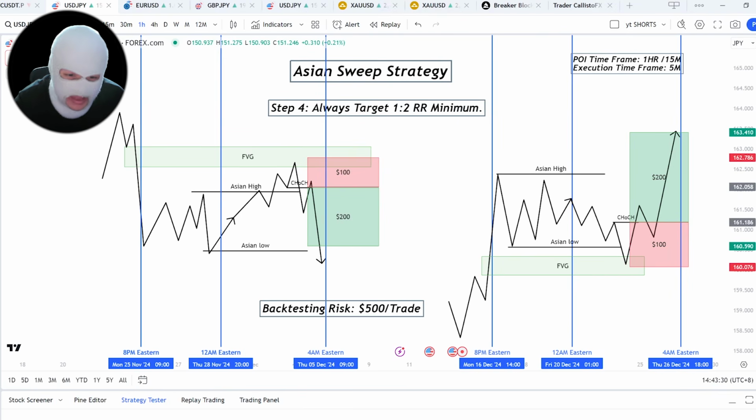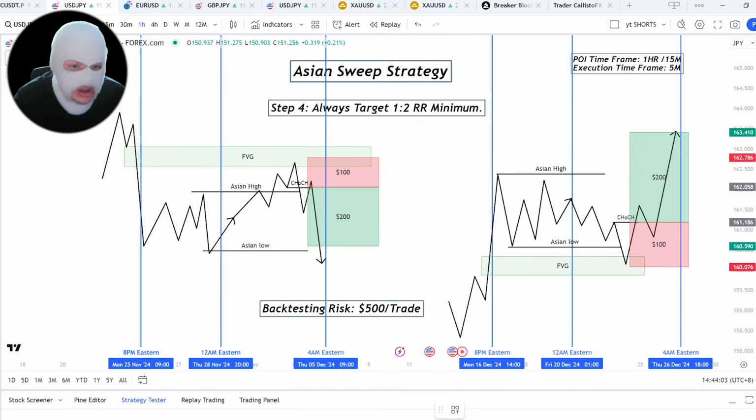I know what you must be thinking. Isn't this strategy too simple to become profitable? Listen, the more random stuff you add to your trading plan, the higher chance you have of encountering analysis paralysis. Analysis paralysis is where you may have 3 confluences that say buy and 3 confluences that say sell, and you end up just not trading at all and not making a single cent. One thing that has helped me personally is keeping everything super simple and mechanical. So when I see my entry, I just take it with the same risk parameters.